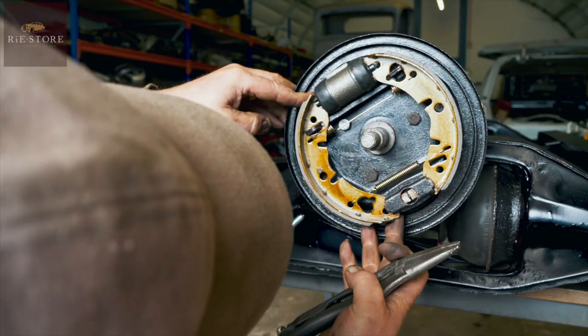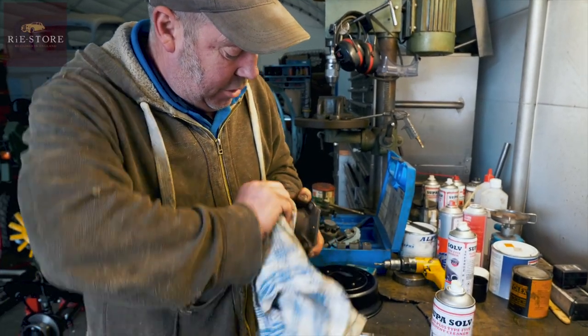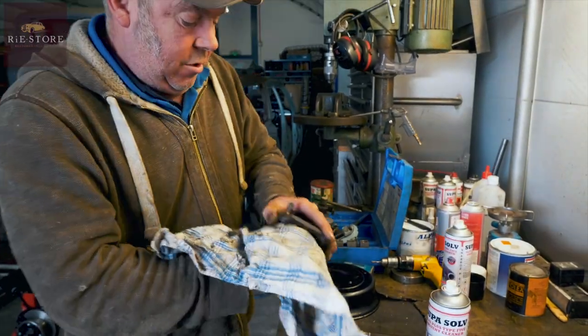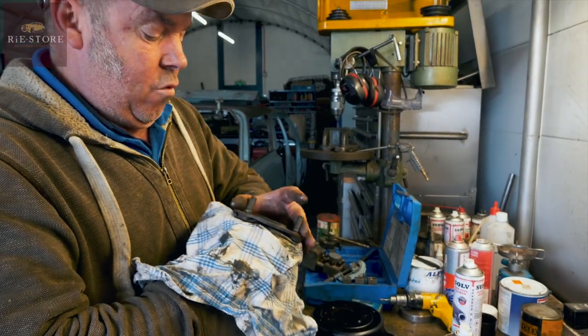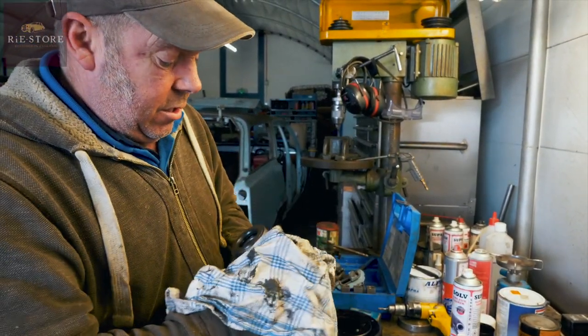Centralise them up if you can, roughly. They're all still nice and soft, but I checked those earlier so I know I don't need them. I generally don't paint these because they get warm and cool down and the paint comes off, and it just clogs your brakes up more.